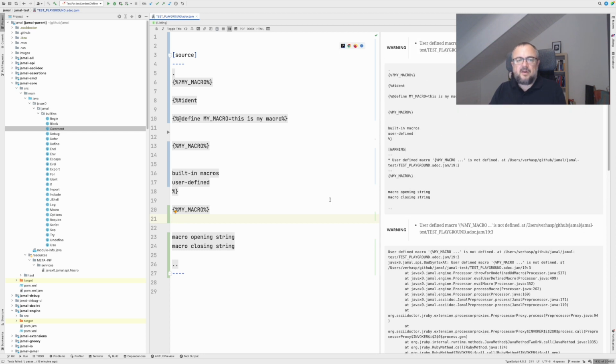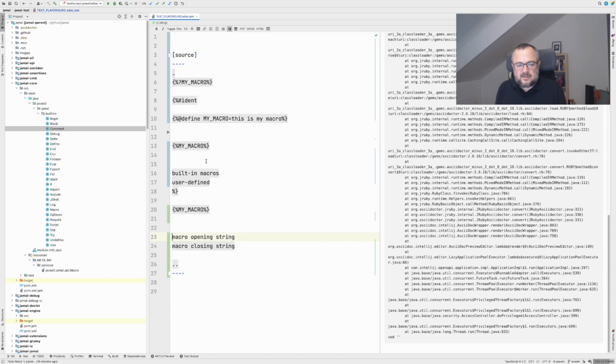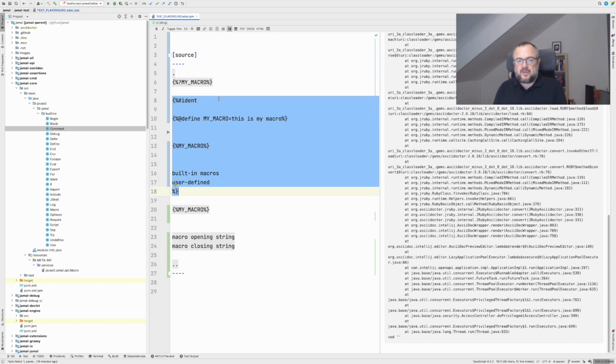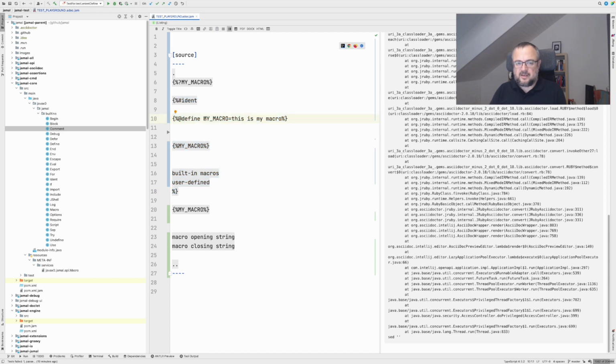Why do we get this error? Because every user-defined macro is defined within the scope of its enclosure, and ident itself starts on line 8, so here, and ends here on line 18. What is defined inside is available only inside this scope, unless there are two different things. One is if I define it to be a global macro. Every macro that has a colon inside is a global macro.